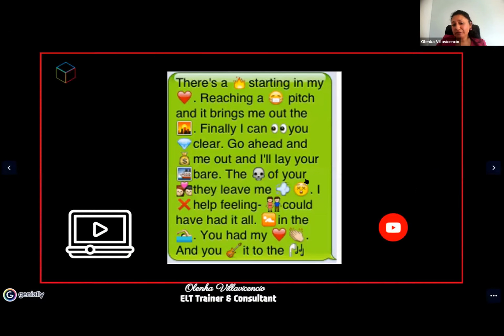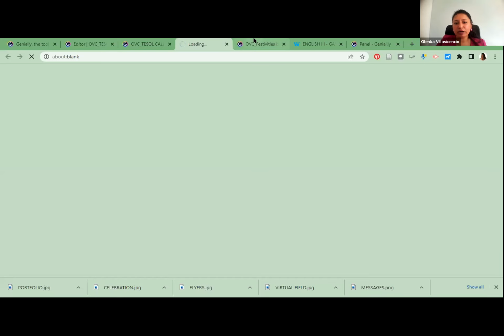So I put this, for example, the lyrics, that is easy, and then I put a link with Lyrics Training and a link to YouTube. So the students have the possibility, first of all, to guess what it is according to the emoticons that they have, and then they are going to work with Lyrics Training, with some kind of music. This is another possibility that you have with the students.